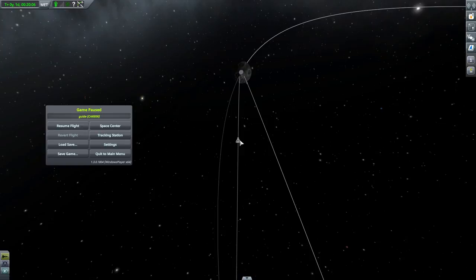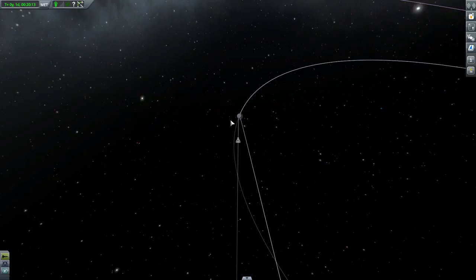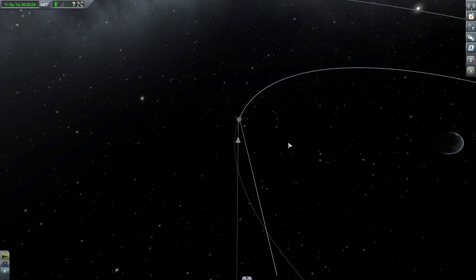So we might want to burn right if we're planning on escaping in one direction, because if we burn to the right, we'd pass the moon to the right and then sort of slingshot around it that way, which would really send us into an orbit much higher from Kerbin from where we are now. Or if we pass it on the left, we'll end up on an orbit that's going back kind of towards Kerbin. It'll still be a little higher and a little bit wonkier, but it won't be quite as crazy. Either way, it doesn't really matter. I'm going to decide to burn towards the left if I can.